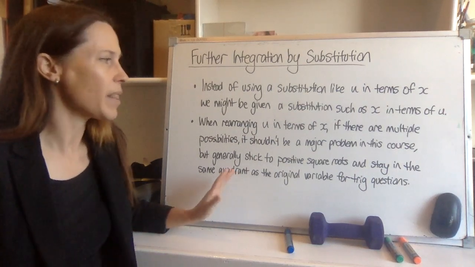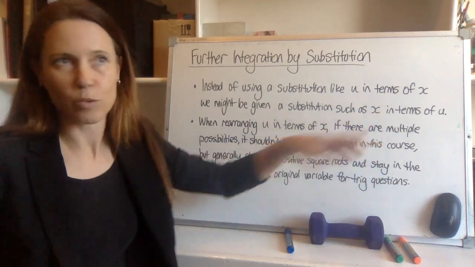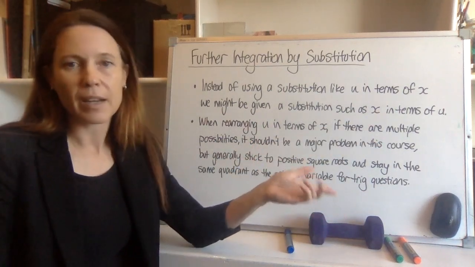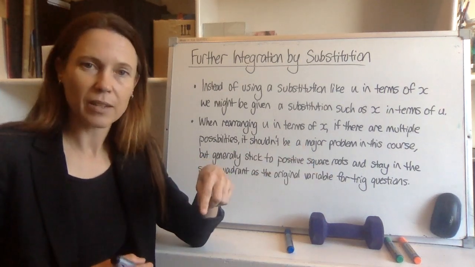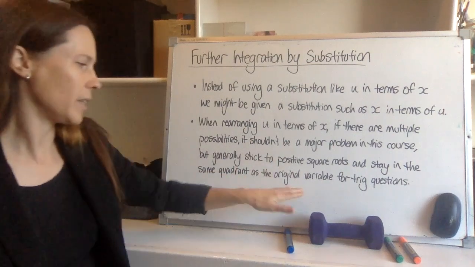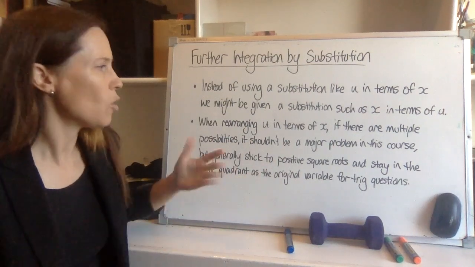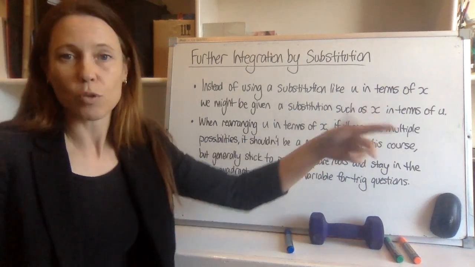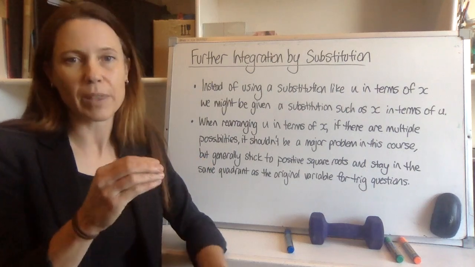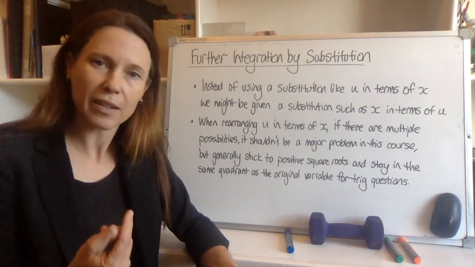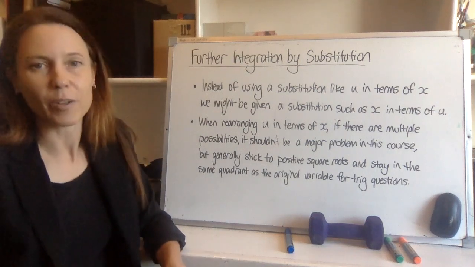Now, what I mean by that is if you've got something like the substitution x equals sine of u, then if you know what u is and you're thinking about what x could be and there are multiple answers, we're just going to keep with the simplest answer and stay in the same quadrant. Or if you had something like x equals u squared and then you want to rearrange that so you've got u equals, and you're wondering whether to use the positive or the negative square root of x, just go for the positive one and things should generally work out okay.